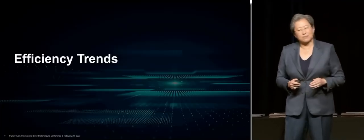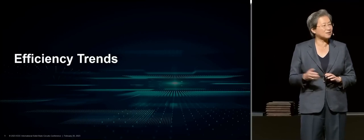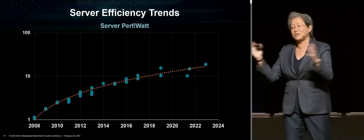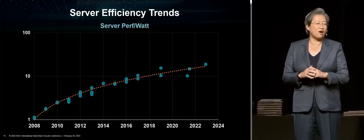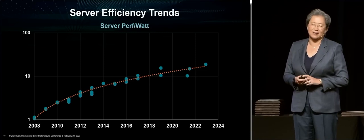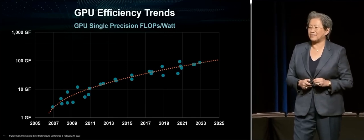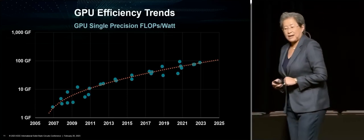Now, I've talked a lot about performance, but the real thing that we have to work on as an ecosystem is actually energy efficiency, because at the end of the day, that is going to be the hardest problem for us to solve. And if you take a look at the same trends now on energy efficiency, and again, this is the same data that we plotted on the performance scale, what it says from an efficiency standpoint, using all of the best technologies out there, our efficiencies are not increasing at the same rate and pace. And there are many good reasons for this, and I'll talk about some of those. But this flattening of the efficiency curve actually becomes the largest challenge that we have to solve, both from a technology standpoint as well as from a sustainability standpoint for our ecosystem.